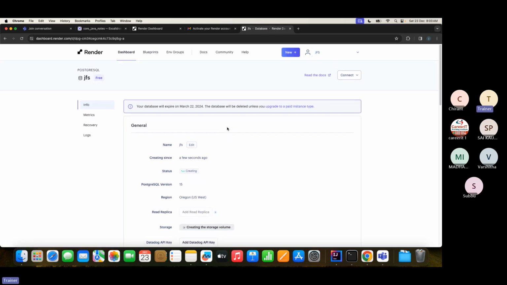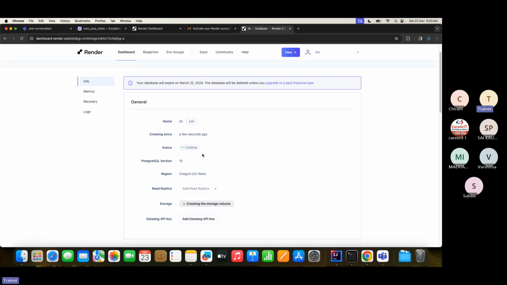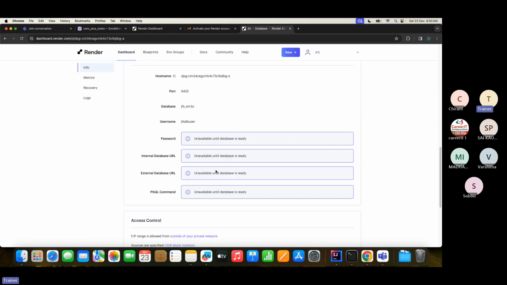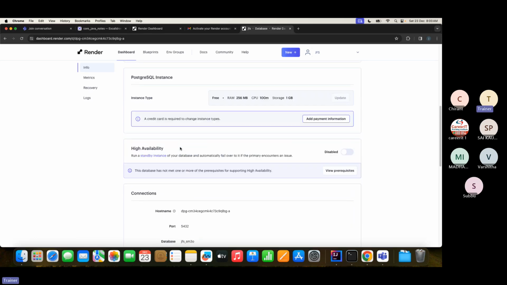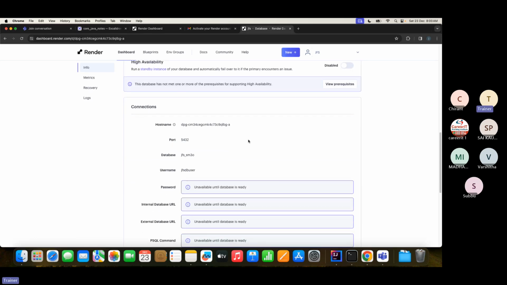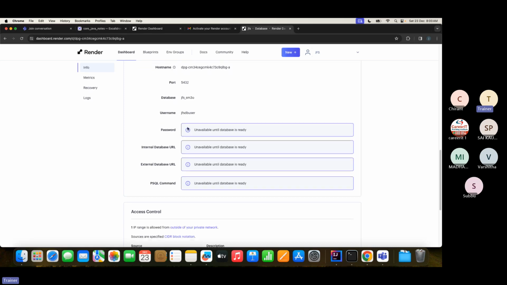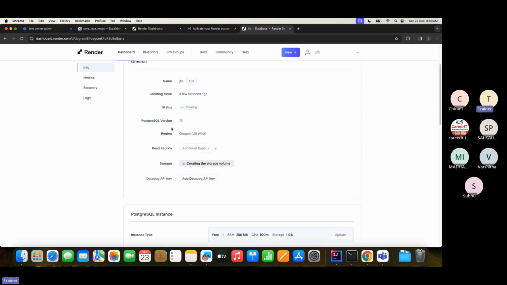This is going to create a DB instance for us. It may take a couple of minutes, or a couple of seconds. Once the DB instance is created, you can access it from anywhere. You can also configure which IP addresses are allowed. For the time being, we will allow access from anywhere. Let it create the instance.